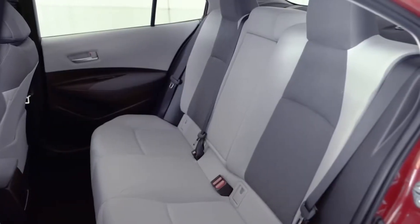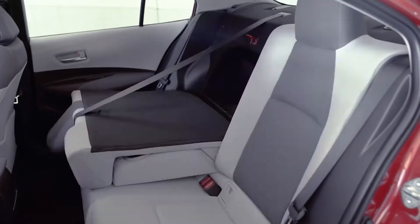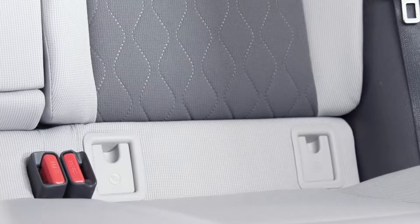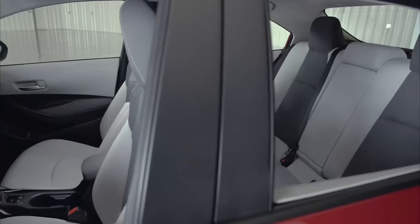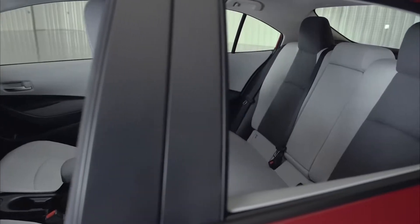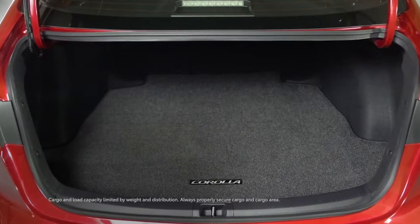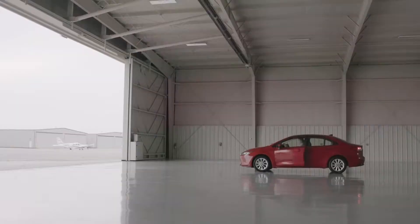This means a comfortable, ergonomic, and elegant interior with seating for five, including 60/40 split-folding rear seats on all models — even the LE hybrid. It comes complete with conveniently designed LATCH locations for easy installation of child car seats. The inviting cabin boasts 89 cubic feet of passenger space, while the trunk holds 13 cubic feet of storage — more than enough for road trips, grocery runs, or workout sessions.